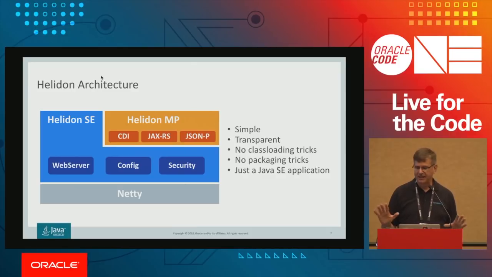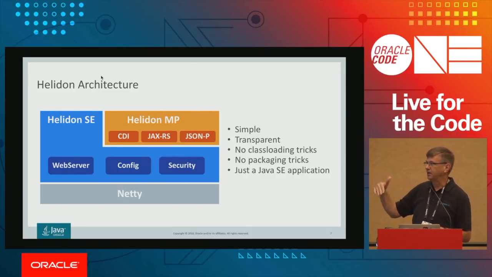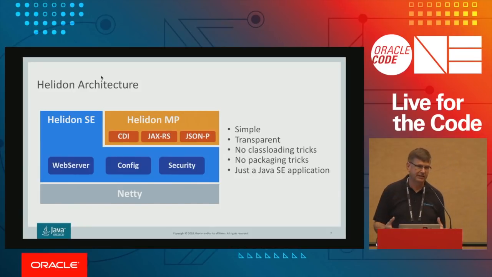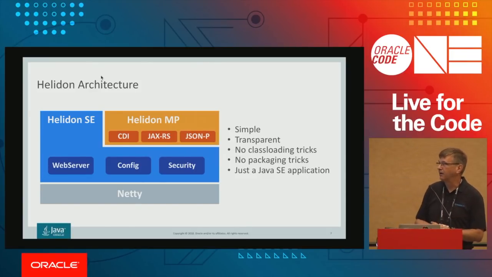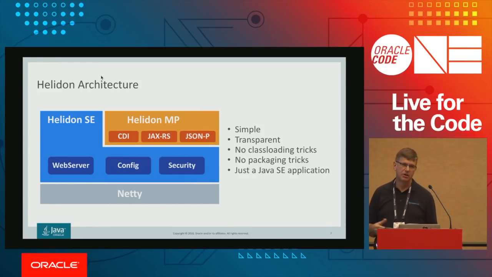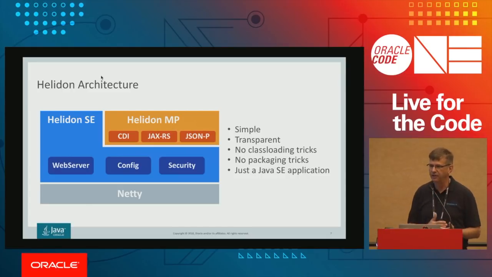In terms of architecture or block diagram, I mentioned that our MicroProfile support is built on top of Helidon SE. And then our HTTP engine is Netty. And I also mentioned some of our principles. So we like simplicity, we like transparency. We don't do any class loading tricks. There's no special packaging. It's all really boring, straight Java, which we like. So your application is just a Java SE application. That's it.